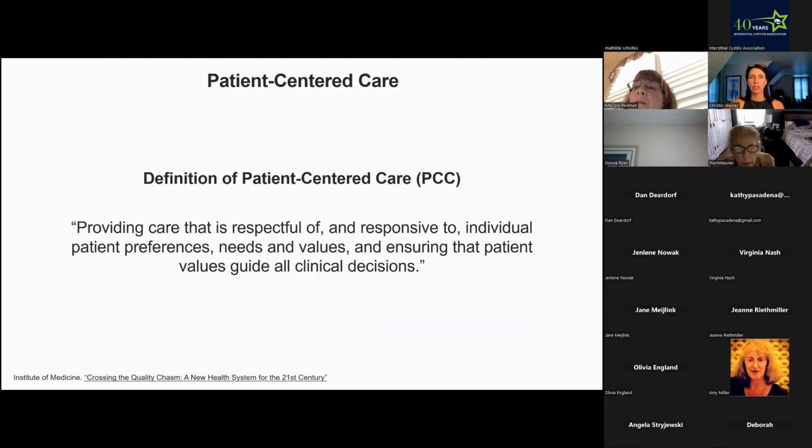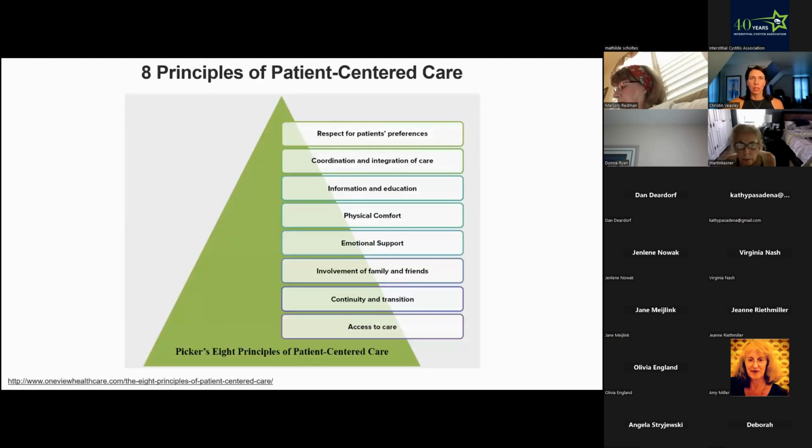And so this definition of patient-centered care has been around since like the mid-70s. It just is kind of recently starting to get an uptick in the medical system, but the definition of patient-centered care is one that provides care that's respectful of and responsive to individual patient preferences, needs, and values, and ensuring that patients' values guide all clinical decisions. So this is a team-based approach when you're working with your provider for him or her to understand what's important to you, what your needs and values are, and that is guiding the treatment decisions and the clinical decisions that you're making together.